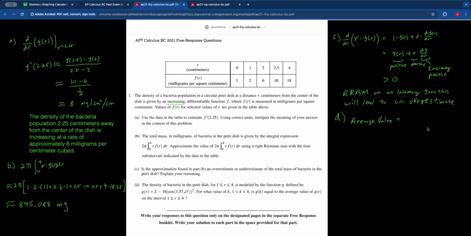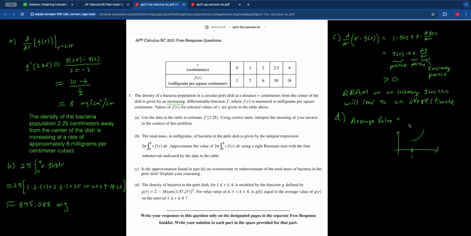You're going to say there's a certain amount of area, right? So I think this is my third time trying to draw something like this, but imagine you have something like this, and this is from 1 to 4, obviously not drawn to scale. Then the average value simply says that the area underneath this curve can fit neatly into a rectangle of similar size. I just want to know the height of this rectangle if it shares the same base. So you want to find the area and divide by the base, and then you'll get the height of the rectangle.